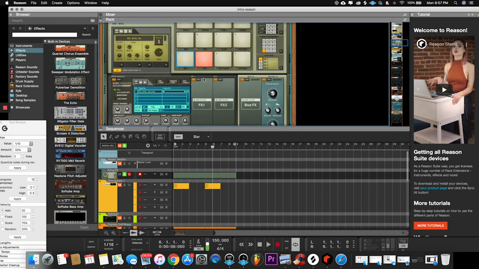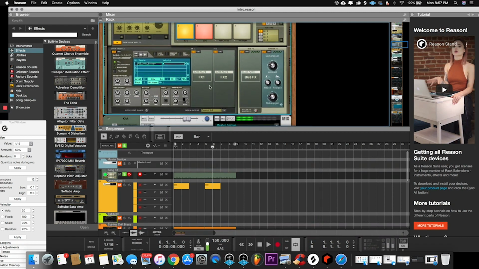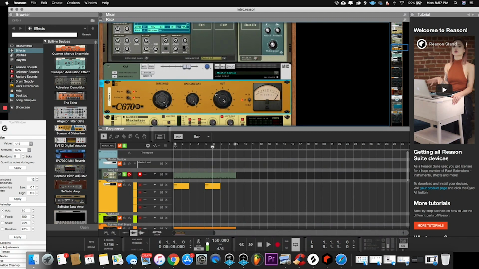So what I'm going to do now is turn these effects on. What I did was threshold, I turned all the way up, time constant all the way up, and out, oh, that's way too loud. But you can hear the difference already. Let's push it to about there. Now, it clipped there.